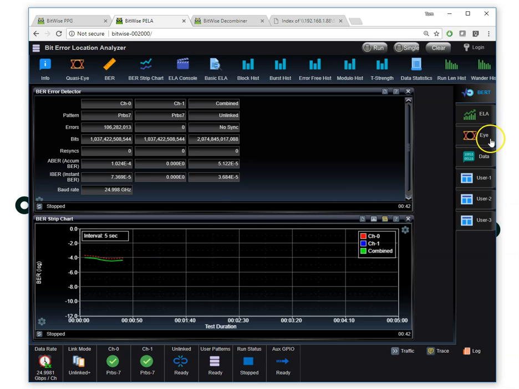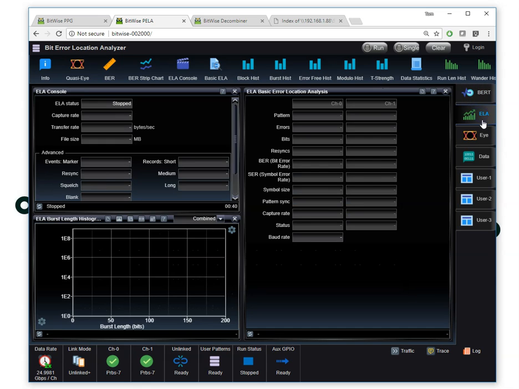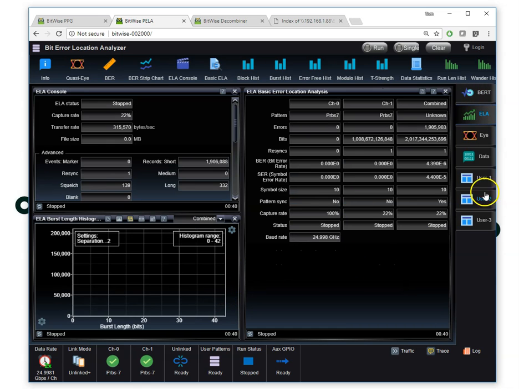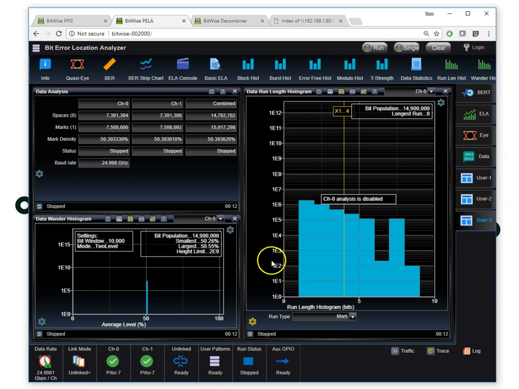We've seen how to dive in detail into error location analysis and look at the various different techniques, including burst length histograms, error-free interval histograms, correlation analysis through modulo histograms, as well as error correction strengths. And finally, at the end, we also looked in detail at some other tools focused on looking at the actual data pattern you're using to understand run lengths and any kind of wander that might be happening.